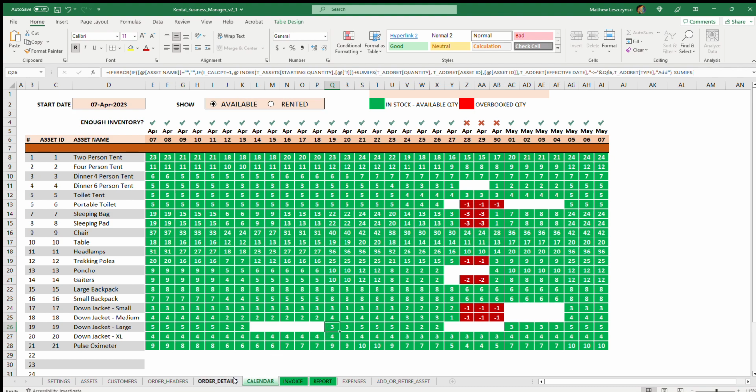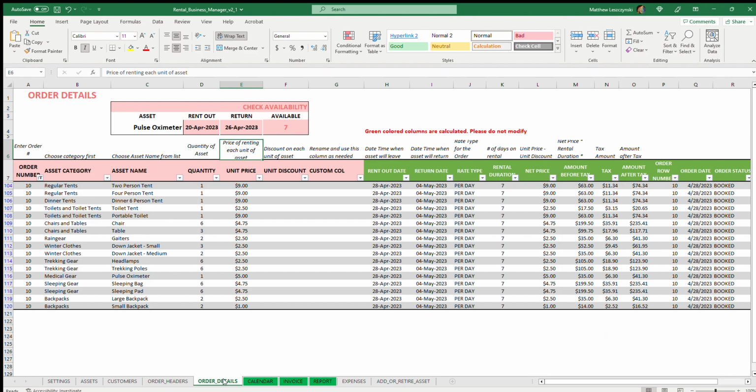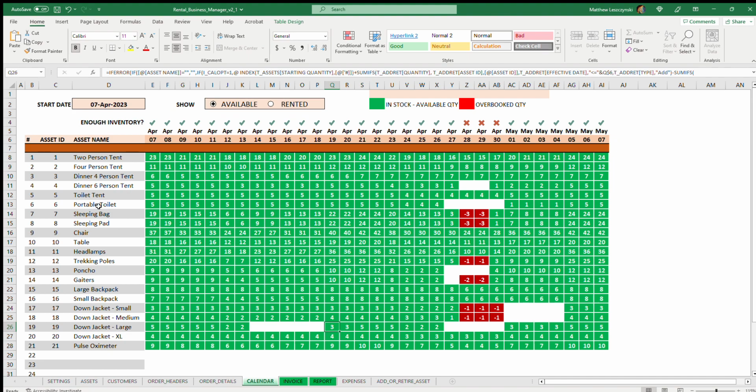So to go back and correct it, you would pretty much go back to your items and change the numbers. For instance, let's just say that the portable toilets, we said we were going to rent them 1. Well, now let's change it to a 0. We can't rent them. And then if you go back, you could delete it totally or just put 0 in. It doesn't matter. Then go back to your calendar, and all of a sudden the portable toilets have corrected themselves. Look at that. See how they're gone now? It's not red anymore.